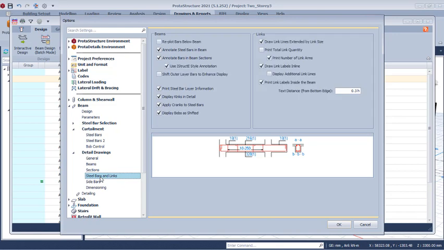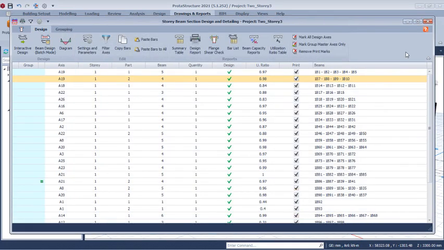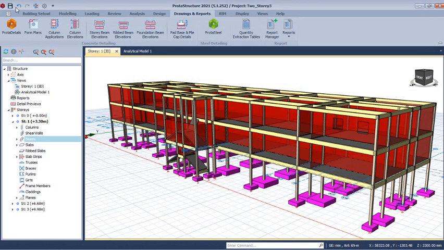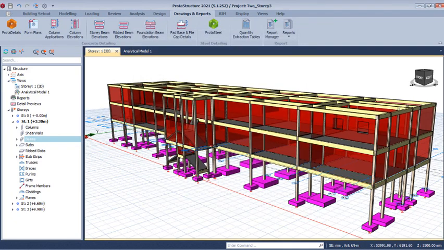So come over to where you have this. Instead of having your beam presented in these sections, you need to remove these structs annotations to have it just like this. So this is best presentable. We can print the total links using these provisions as well. So these are the necessary settings you have to do. After we click on the OK option and close this dialog, then you save the project first. After having the project saved successfully, what you now need to do is to generate your drawings through Prota Details, which we are going to be covering in the next presentations.